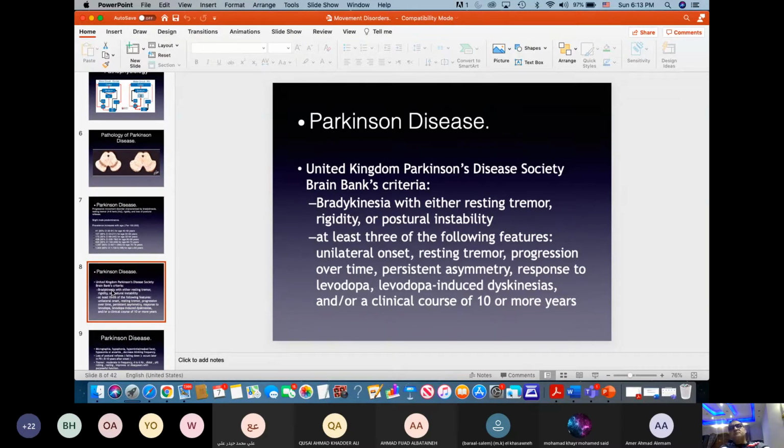Now, for example, stroke: a patient comes with focal weakness and loss of sensation. They might have speech difficulties. So you talk to them, you get history, you examine them, then you think this is probably stroke, could be other differentials like demyelinating disorders or hemorrhage or whatever. Then to confirm the diagnosis, you do MRI of the brain, for example, or CAT scan, and you might see it. So that's confirmed by a test, either MRI or a CAT scan.